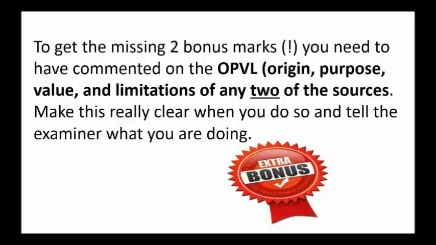So, how do I get the extra 2 bonus marks, I hear you cry? I'm glad you asked. To get the 2 missing bonus marks, you need to have commented on the OPVL, origin, purpose, value and limitations of any 2 of the sources that you have used. Make this really clear when you do so, and tell the examiner what you are doing.